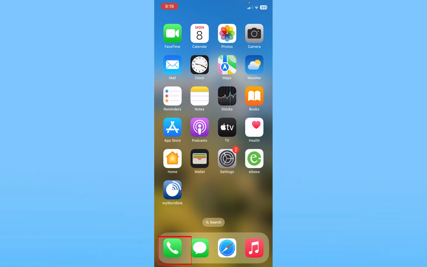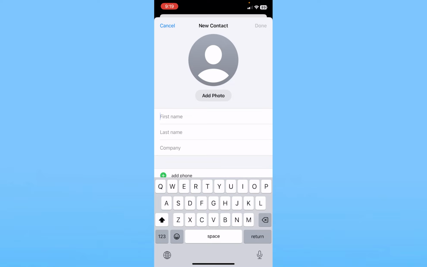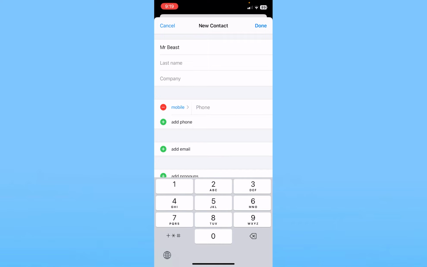For example, I need to go inside the phone and then click on the plus at the top right. Now over here, I need to add the person's name. I'm going to add them over here and I will scroll a bit down and click on add phone. Now you can add phone, add email, or add anything you want. Just make sure you add something, okay? And this is a random number. You can also do that if you don't know their number, but you just need to enter a number over here.